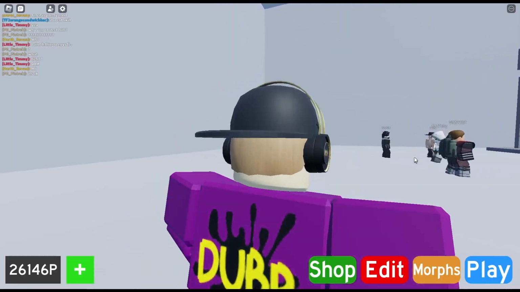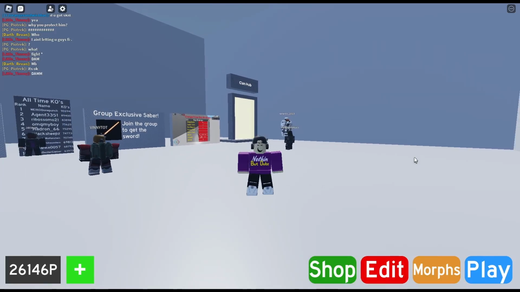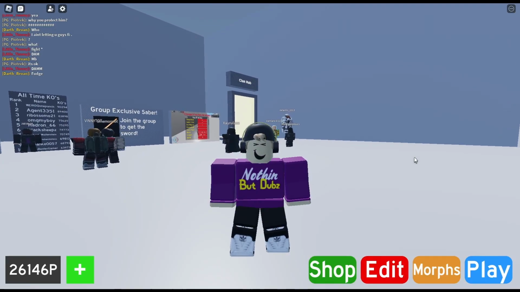And that is all the information about forms that you will ever need. You now have an advantage over the majority of players in the game, so go out there and get them.